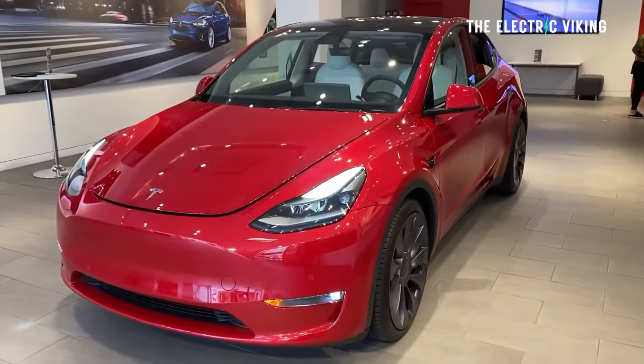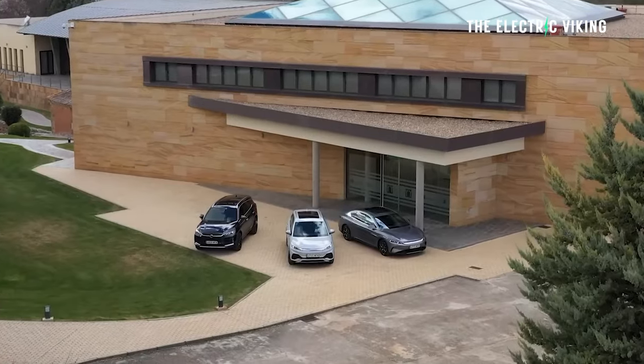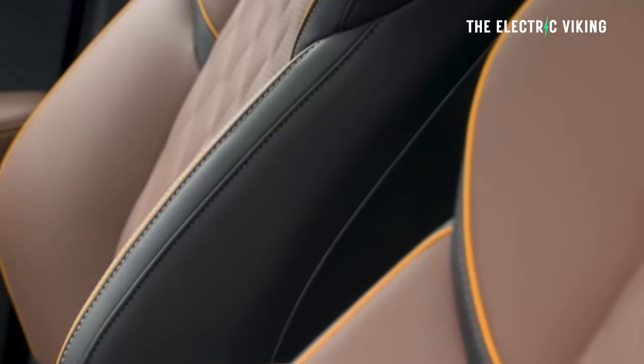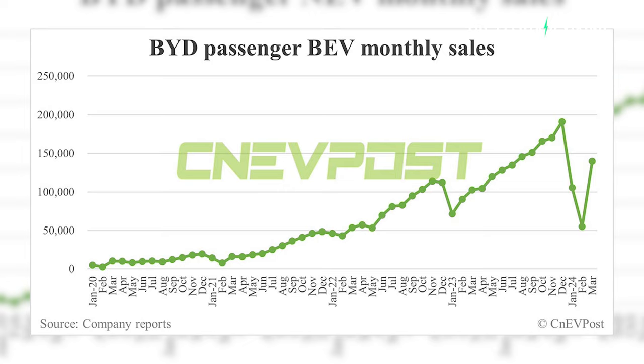In China, the price has increased by $692. So not a big difference, really, but considering what Tesla's competition have done, it's a massive difference, because all of Tesla's competition have reduced their prices. BYD has slashed the prices of every single model that it sells, and BYD's sales have just been revealed for March. BYD's March was staggering, an incredible month.